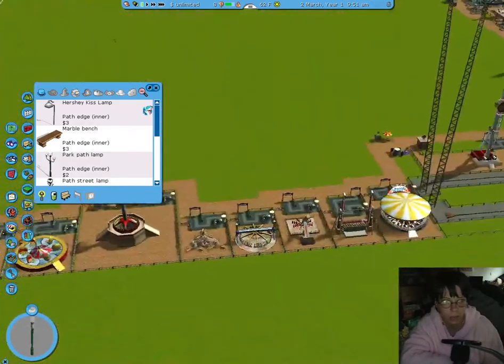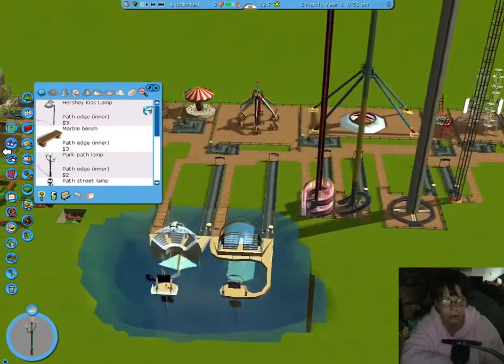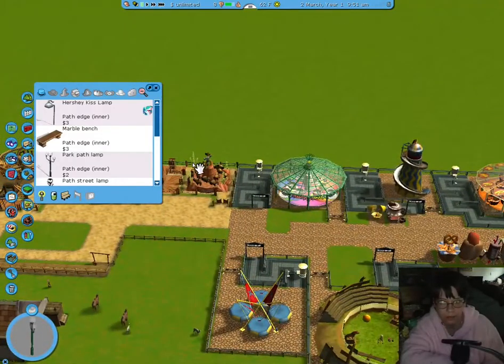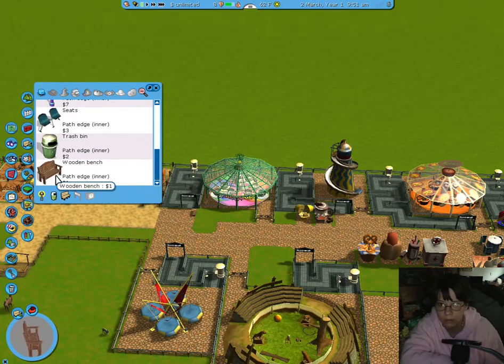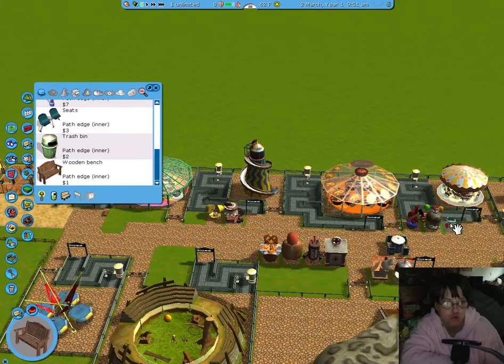I like making my rounds. I'm gonna go back to the beginning of the park, which is somewhere over here. You know what? Since a different type of ride is there, I'm actually going to start here and work my way around.